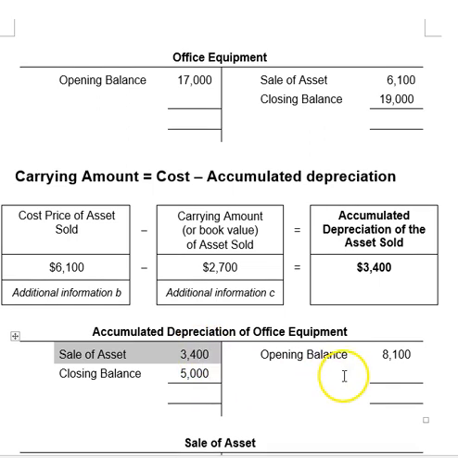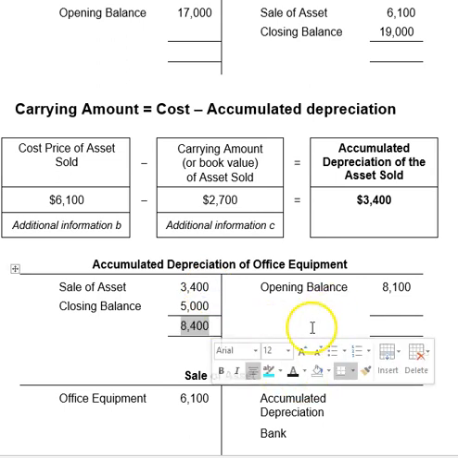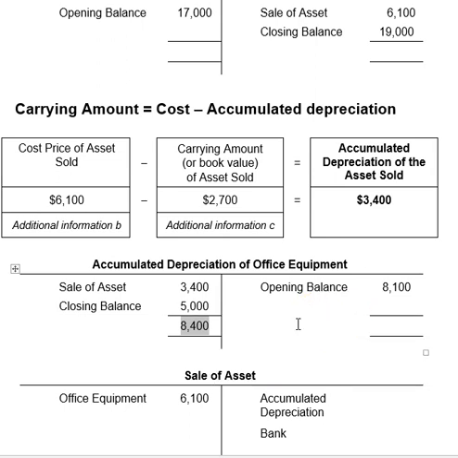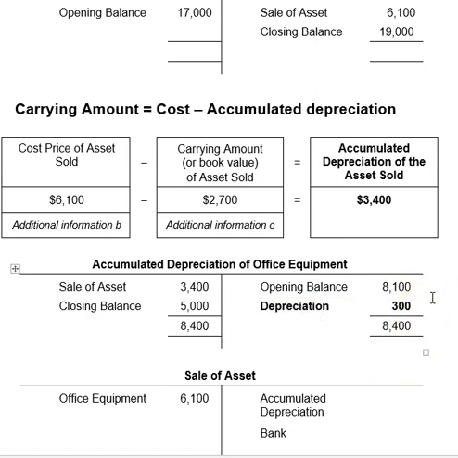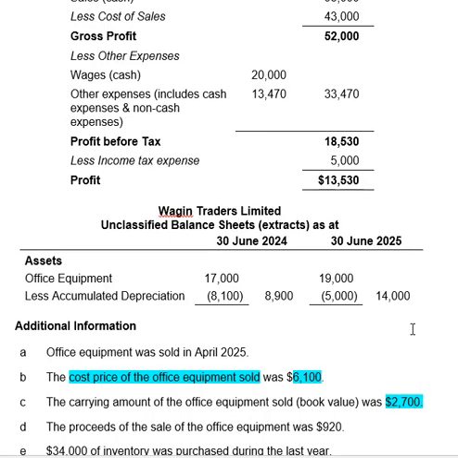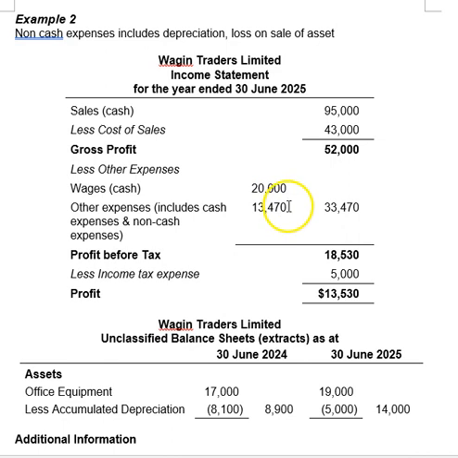So, once we have all of these items here, we need to find out how much is your current year depreciation. So, how do we find it? First thing first, you add up everything on the debit side, which is 8,400. And in our credit side, we're supposed to have 8,400 as well. So the balance here, which is 300, is your current year depreciation. This current year depreciation of 300 is included in your 13,470. But depreciation is a non-cash item. So later we need to remove the 300 from this 13,470.